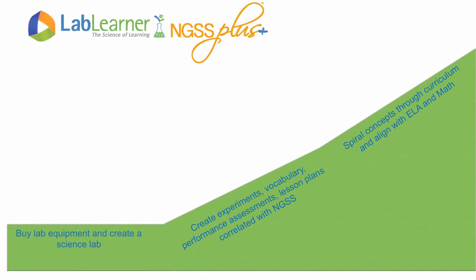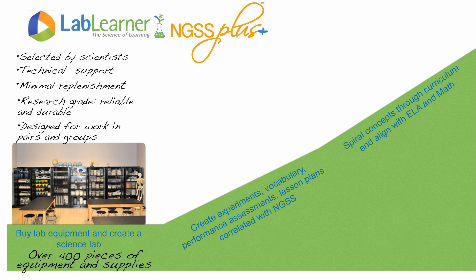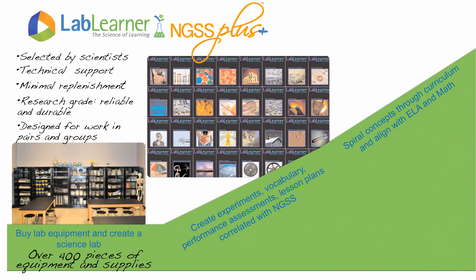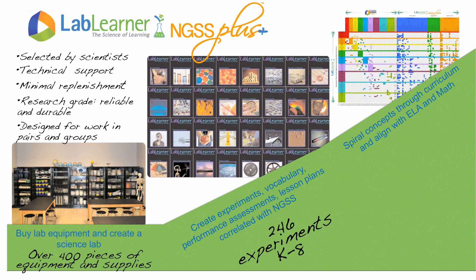Lab Learner has as its central focus a lab that can be installed in any elementary and middle school classroom, and includes lab tables, stools, and over 400 different pieces of equipment and supplies. Students learn science concepts by performing their own experiments, collecting their own data, and creating conclusions based on their own results. Units include concepts such as heat and heat transfer, electricity, and genes and proteins. The Lab Learner program is designed so that scientific equipment and concepts are addressed multiple times within a grade and between grades, so concepts and science practices spiral through the curriculum. We've also created over 1,000 correlations with Common Core math and ELA standards.